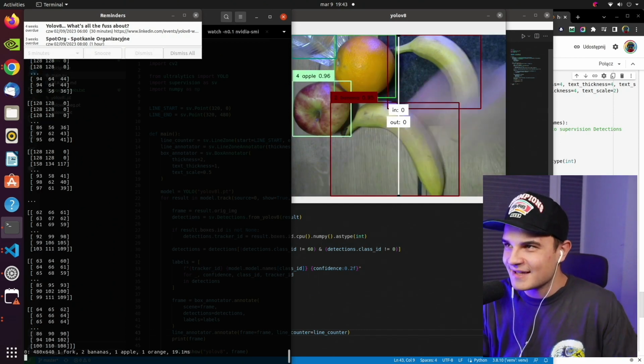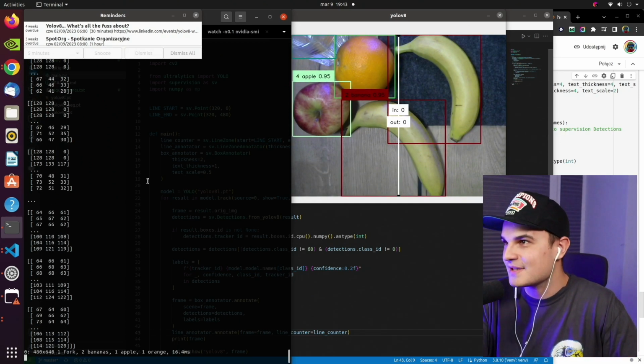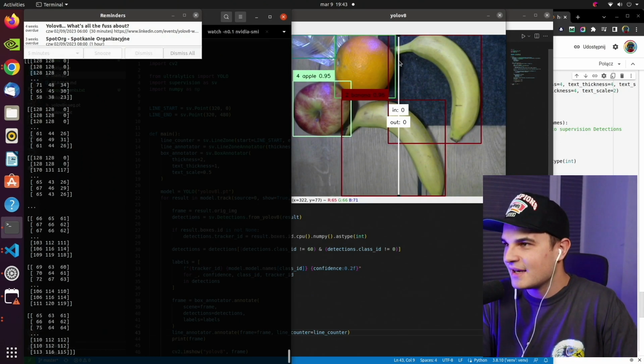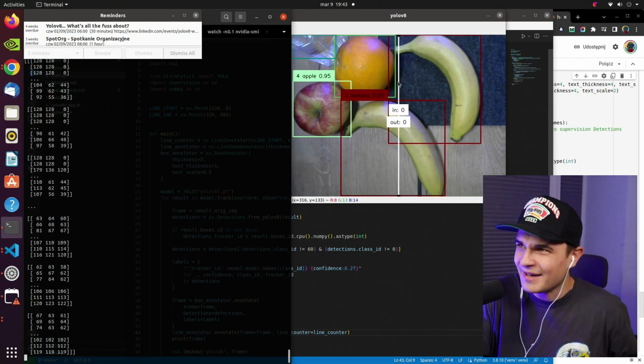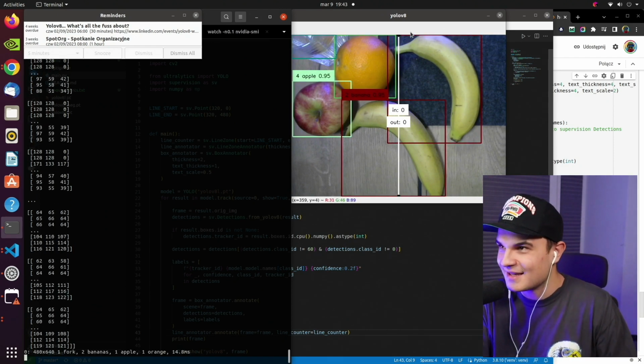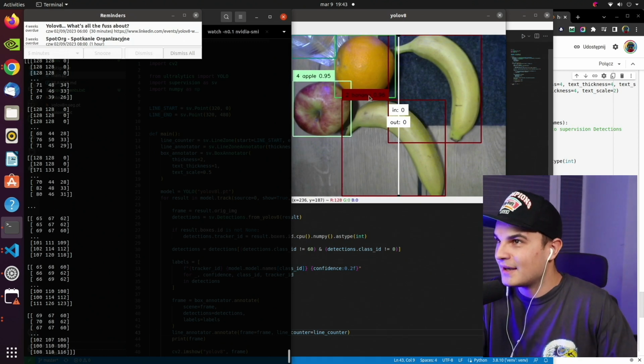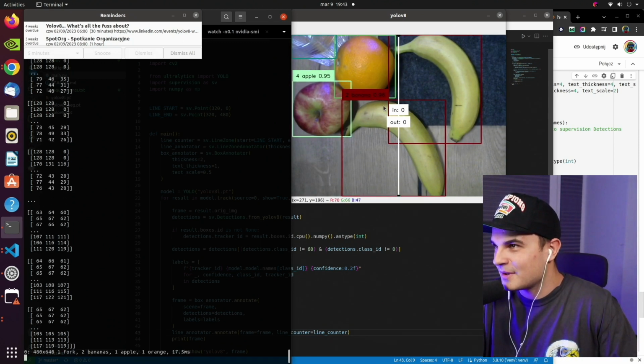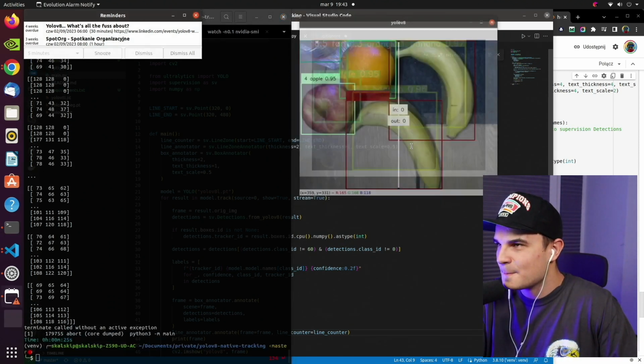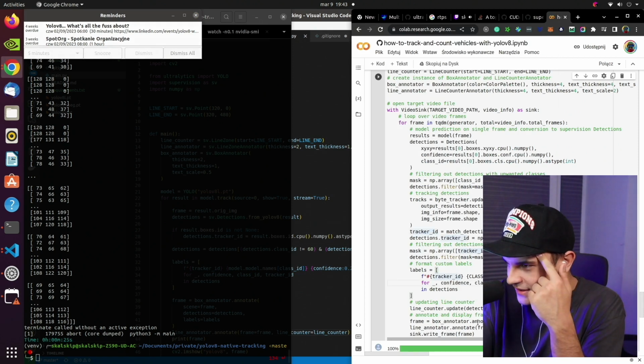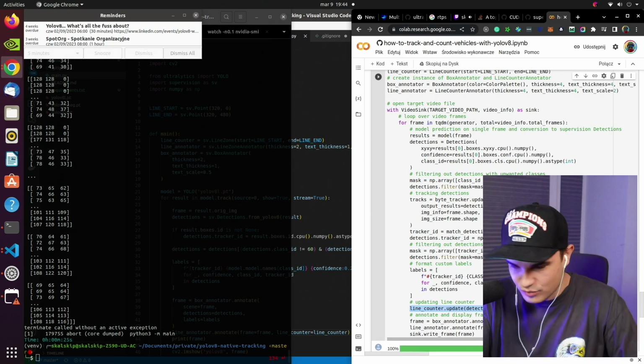The counting still doesn't work, but we will figure it out in a second, okay? So the line is here. By the way, I need to improve the looks of that line. That line looks terrible, but bear with me. So now, if I understand correctly, the only thing that we need to do is do line counter update detections. And that should work.